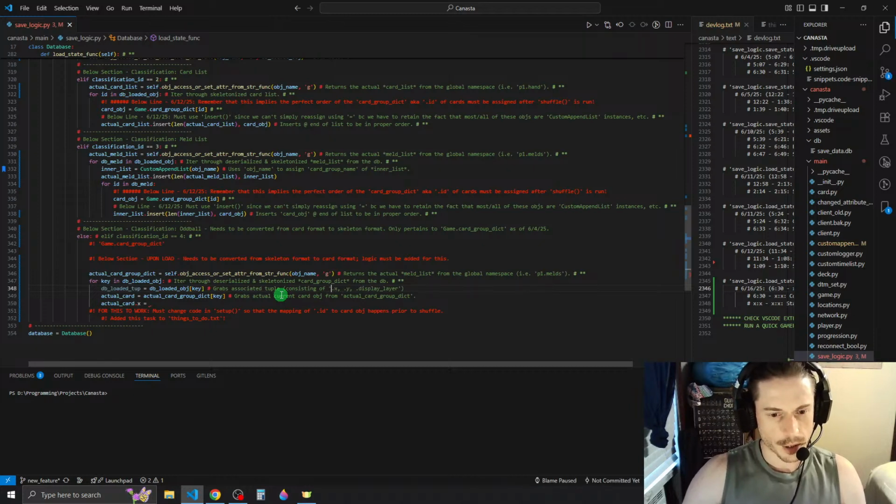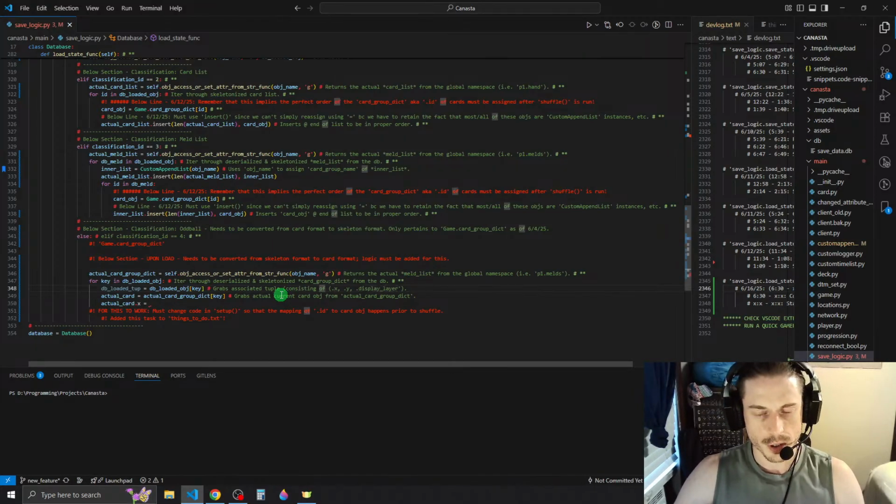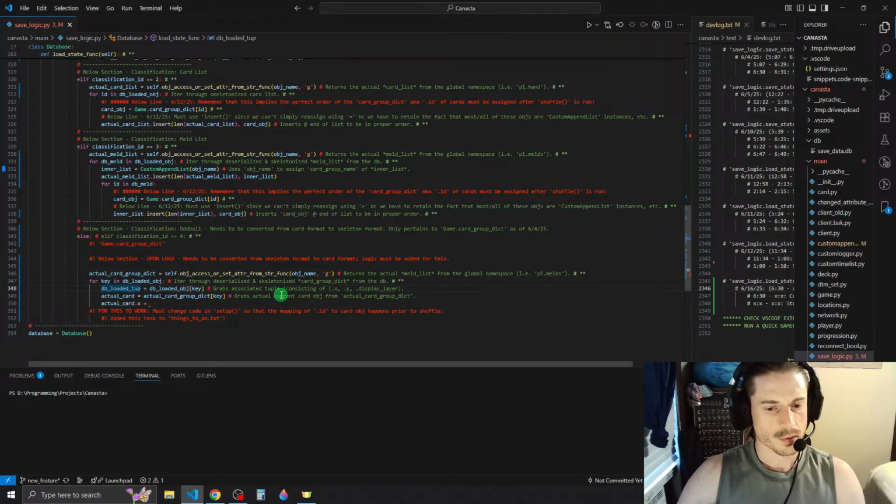I don't know why I'm writing it like this. It's because of the way that I document things, but really it should just be like this: grabs associated tuple consisting of X, Y, display layer. So actual DB loaded tuple. Okay, then we have the actual card.